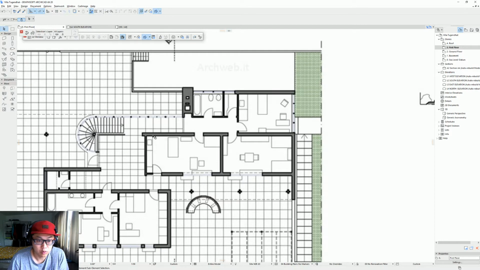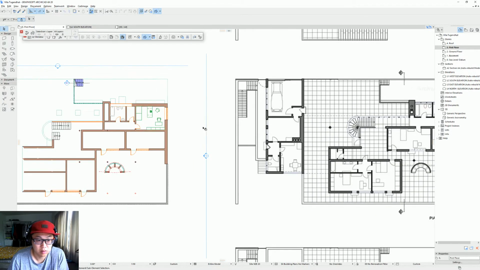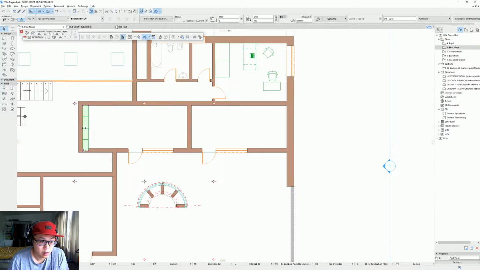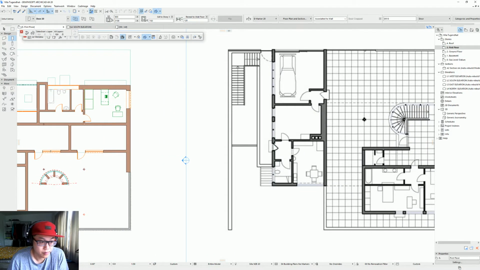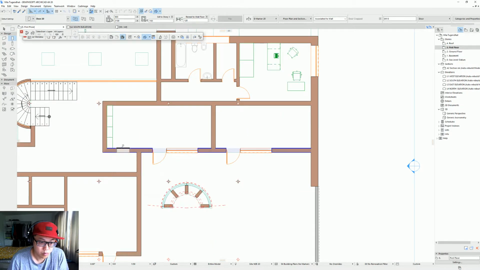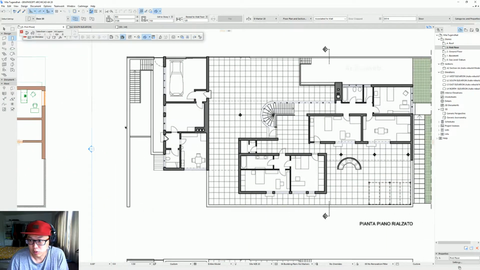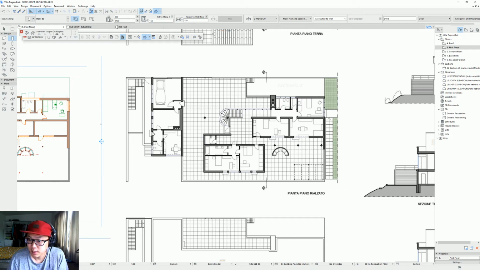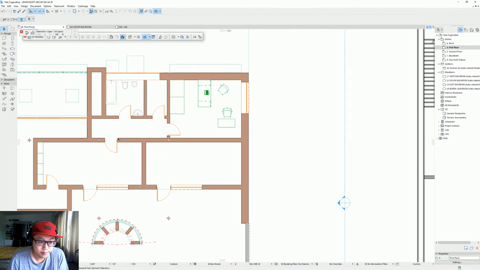So I'm just gonna put some more shelves. That's gonna be that here. And I'm gonna add door. I mean, at this point you can just do whatever you want, huh? It's your model anyway.